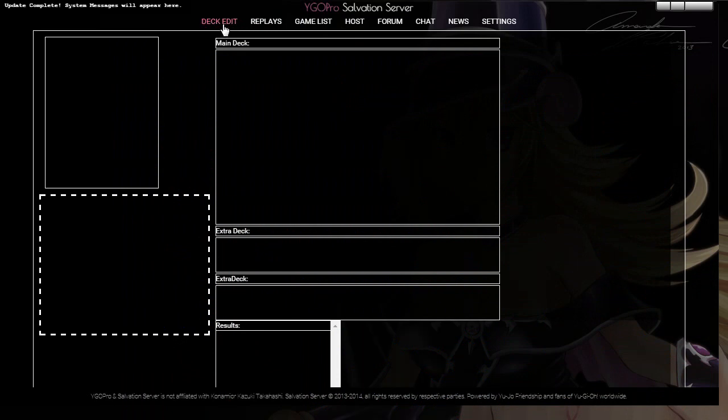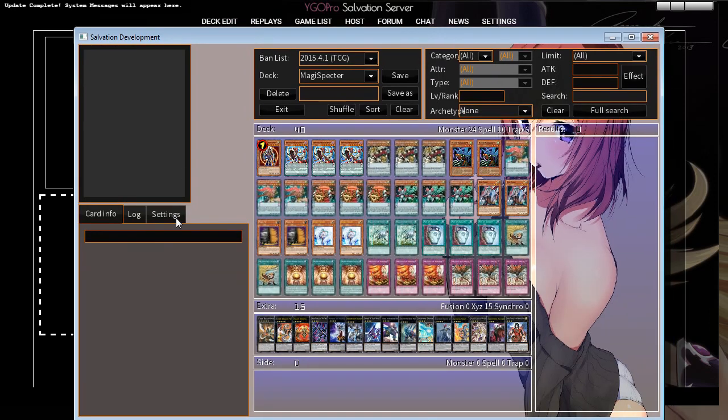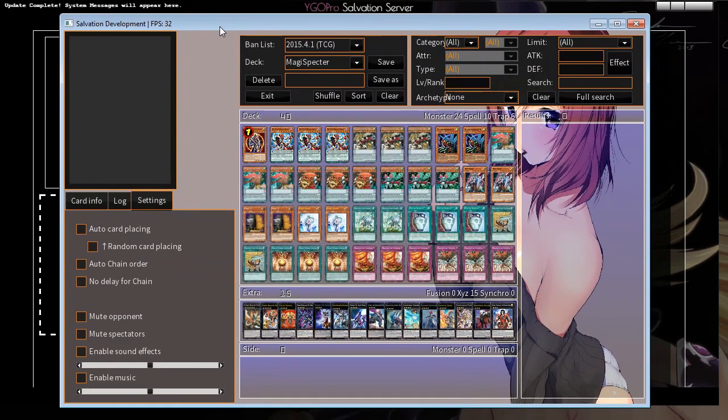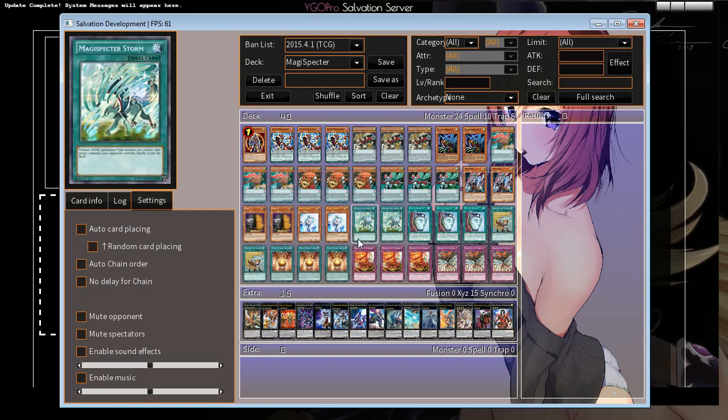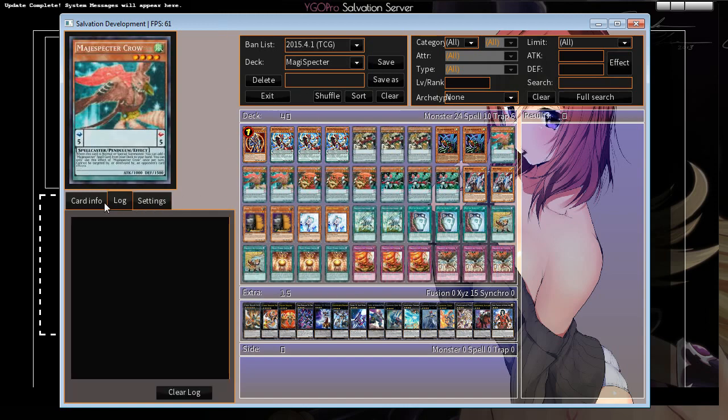So I'm thinking in the future, perhaps they're going to give you the option to actually edit your deck without actually having the application. You can just log into the site. I believe that's what they're doing. It looks pretty cool, and that way you'd be able to edit your deck.